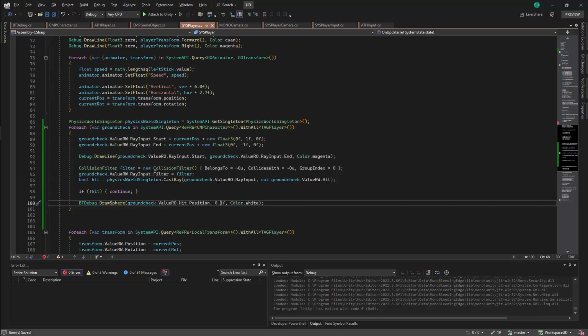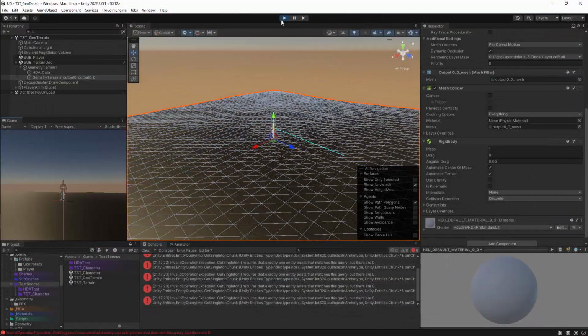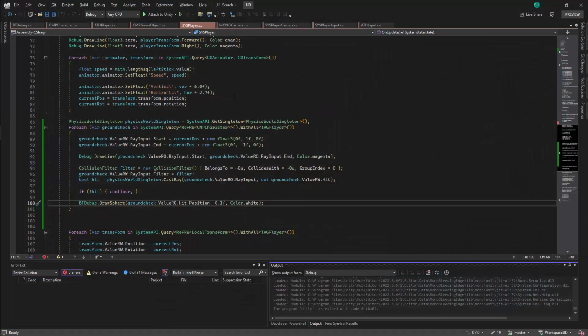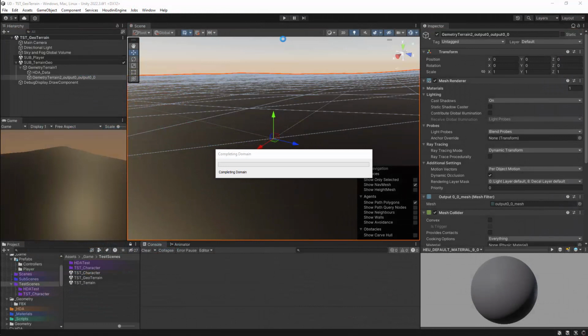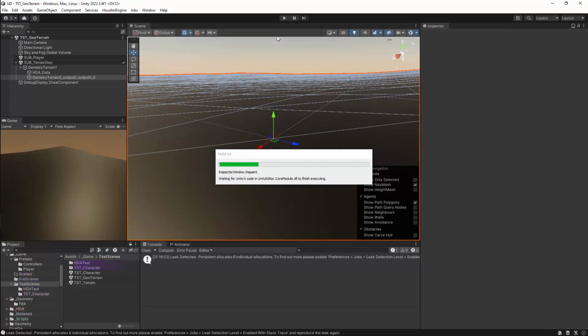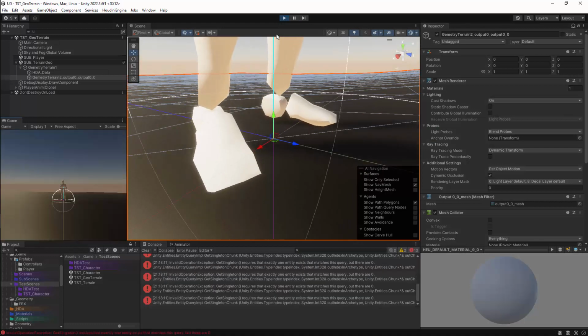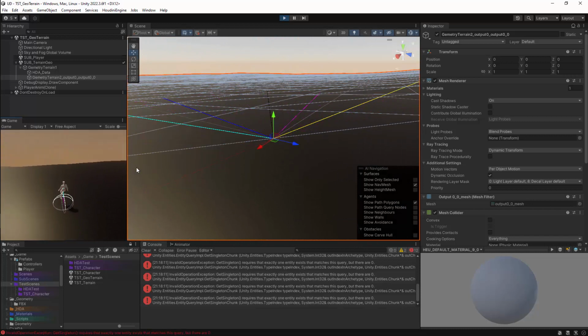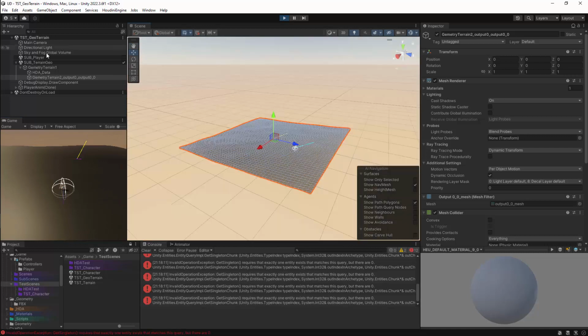I'll change the size to 0.1. I'll test again, and I'll zoom into the feet of the character, and I am displaying it. It is still too small, so I'll enlarge it a little bit. This time I'll give it a size of 1. I can then test again, and what I want to see is that the hit is following the ground and not the character itself. When the character passes too far under the ground, the hit disappears. If I zoom in on my character now, you'll see that the hit is level with the ground.